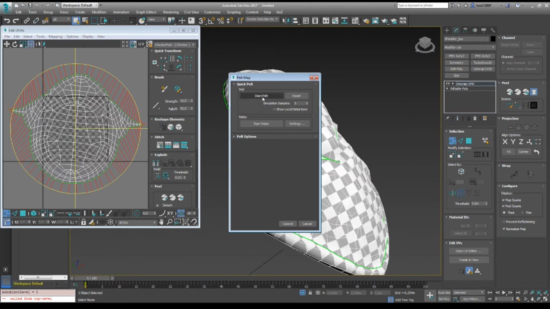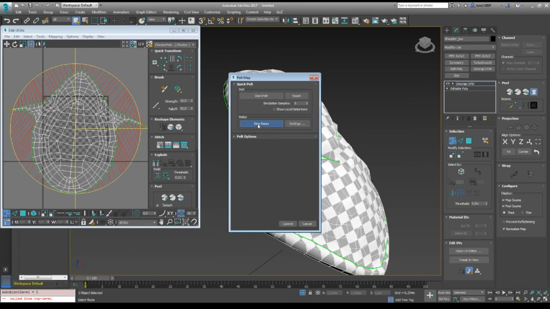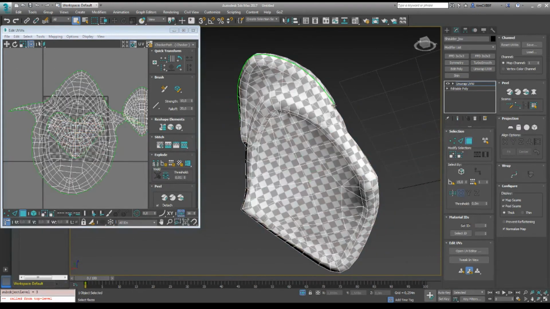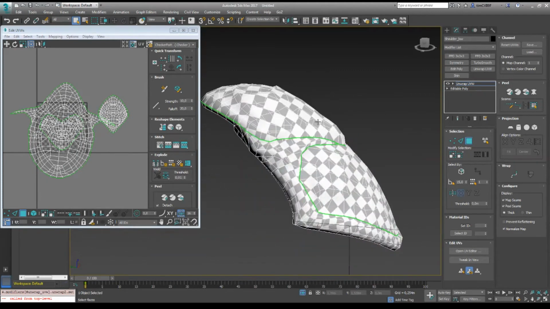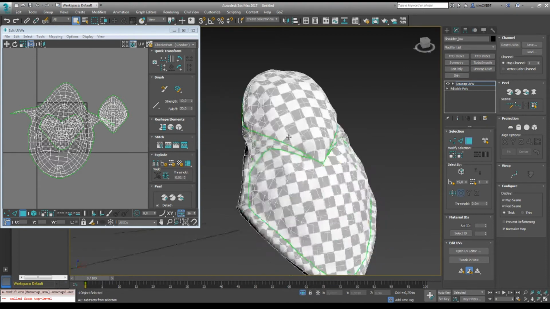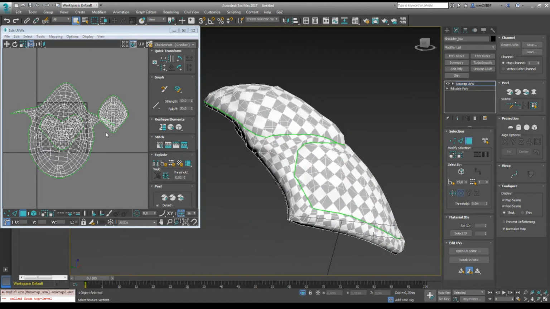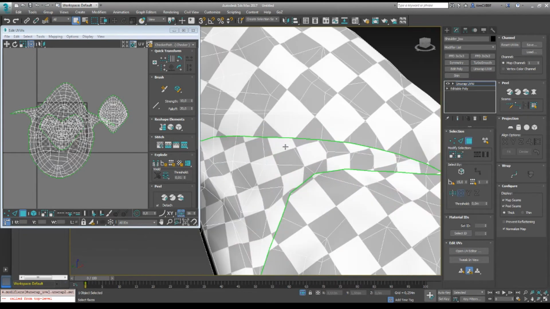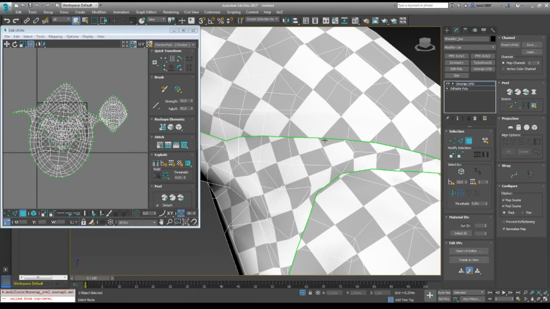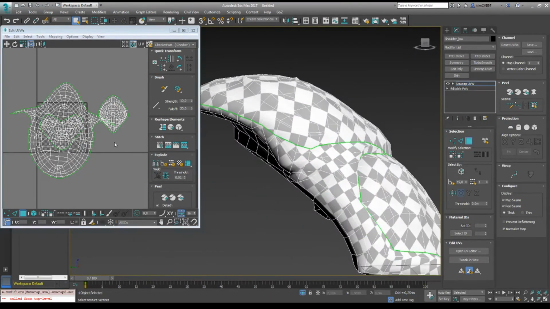We can stop the pelting and click Start Relax, and now it's relaxing to the correct shape. Okay, so I didn't pick this way of unwrapping, I didn't pick this way of the UV layout because I have a seam in here. So if I want to paint some details from this area to this area, this is going to be really difficult.